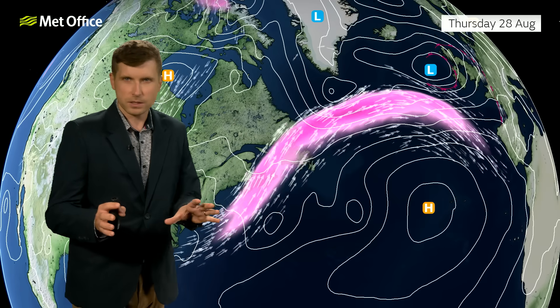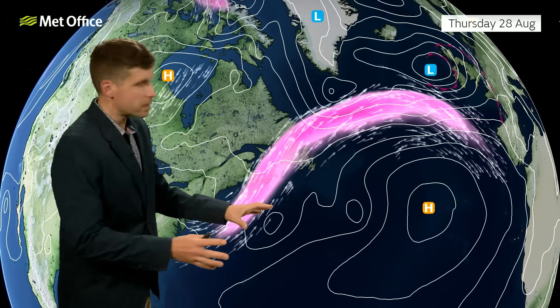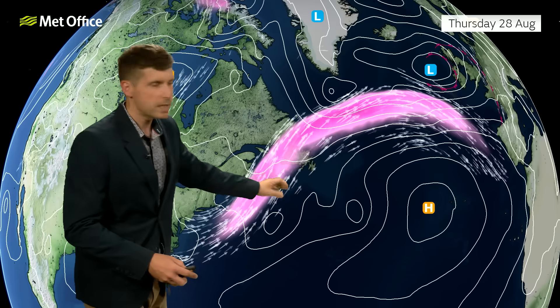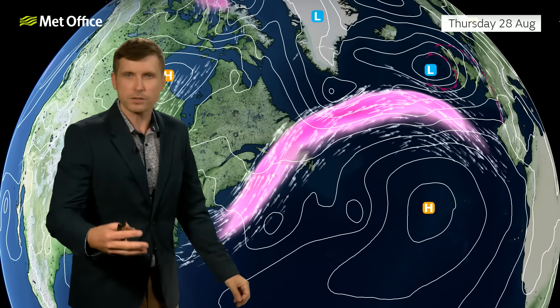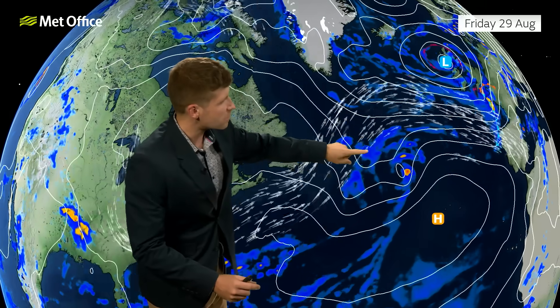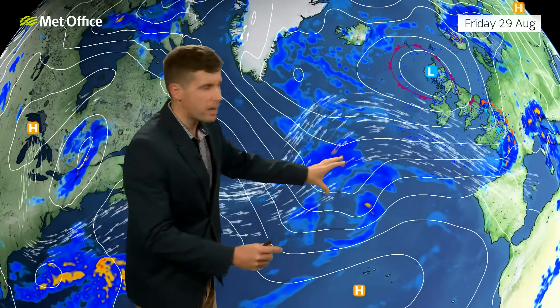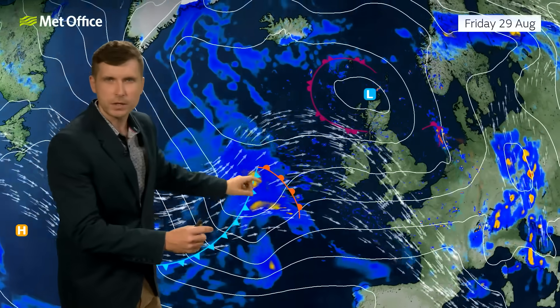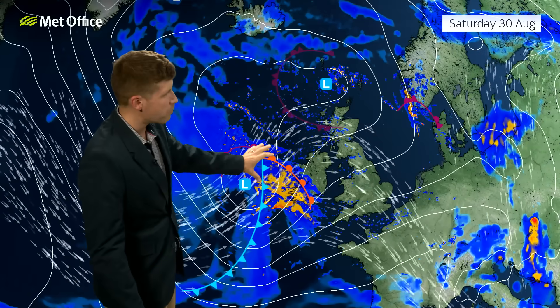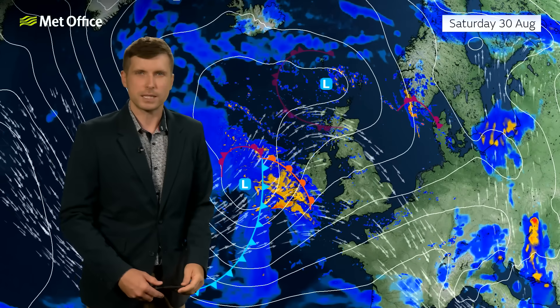As we go into the weekend, in order to understand what's likely to happen with Saturday into Sunday, let's look at the other side of the Atlantic. There are a couple of low-pressure centres — technically, this is Tropical Storm Fernand. How these low-pressure centres interact with the jet stream is really important. It looks like these low-pressure centres are going to get closer towards the jet stream as they push their way across the Atlantic, then a new feature is going to develop with these low-pressures amalgamating together. That low-pressure centre is going to run across the jet stream, get a bit more oomph behind it, and make its way towards us as a relatively deep area of low pressure. It's going to bring some unseasonable weather — still technically meteorological summer on the 30th of August — so we are in for a more unsettled spell as we go through Saturday into Sunday.